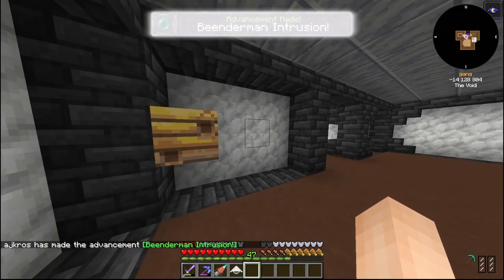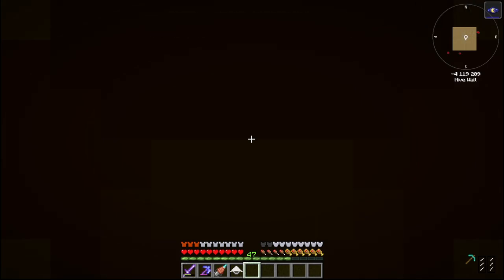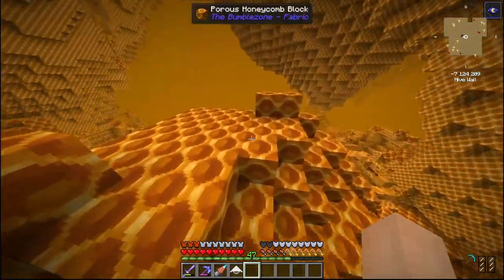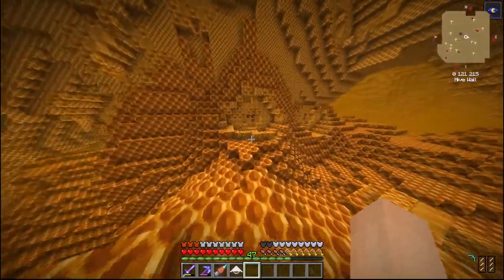Bee Enderman Intrusion. Oh, here we go. Took a second. Alright, we're heading over. And it appears we are inside of a block. Oh, okay. We're good now. Yeah, like I said, no clue what I'm supposed to be doing here.